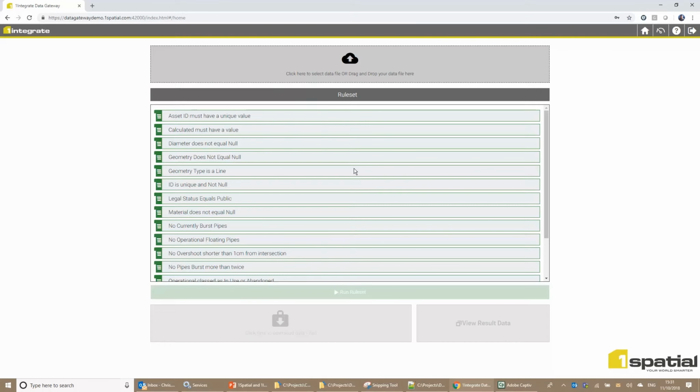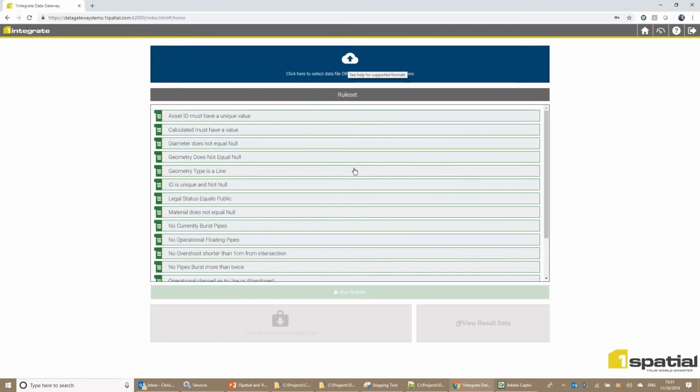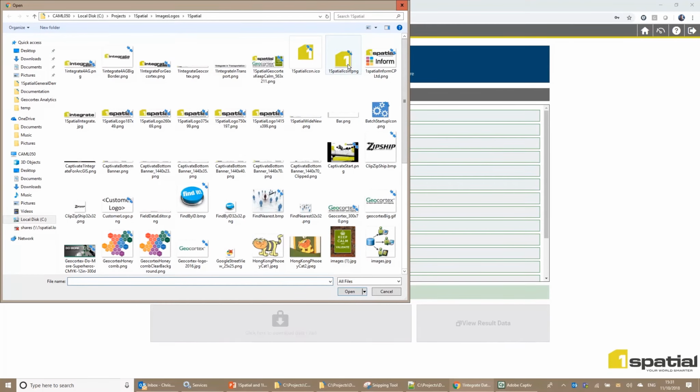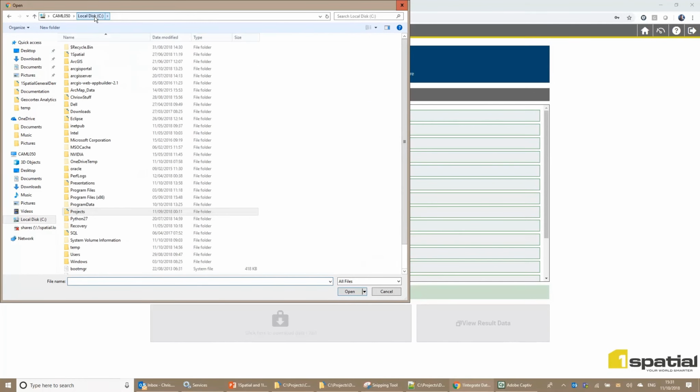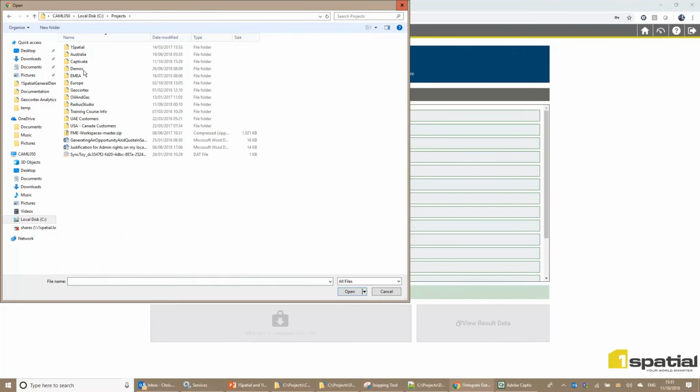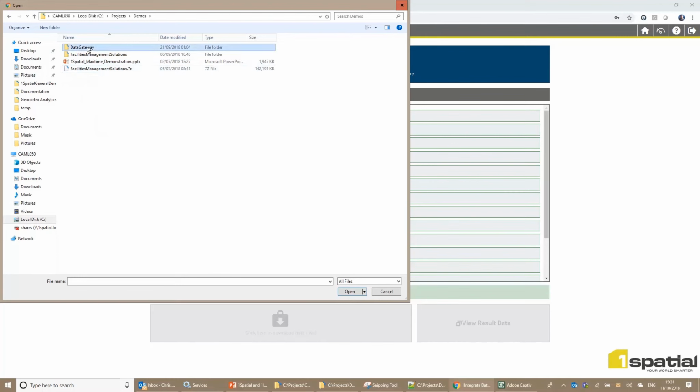And as Duncan mentioned, what we're presented with is a very simple interface, and all I do is select this button here to select the file that I wish to validate. I can select the file, so I'm just going to select this water zone data here, and click on open.